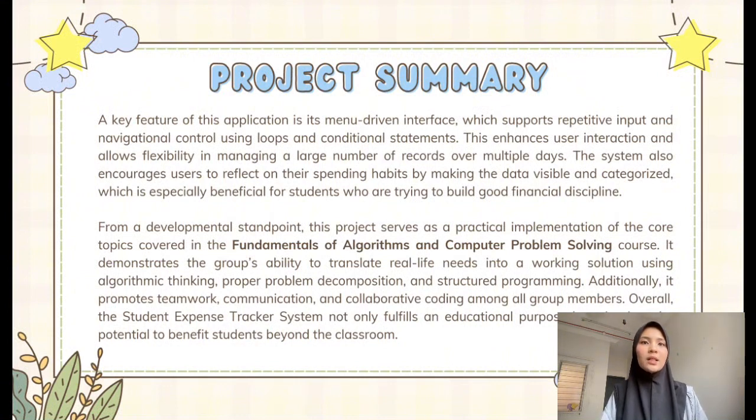Personally, this project helped me better understand how coding can really be applied to solve real problems, not just theoretical ones. It has also taught me how important clean, modular code is in making programs that are easy to maintain and expand. From initial design to final testing, we followed a structured development approach which made collaboration easier and improved our outcome. Now, I will pass the presentation to Amira, who will explain the objective of our project.